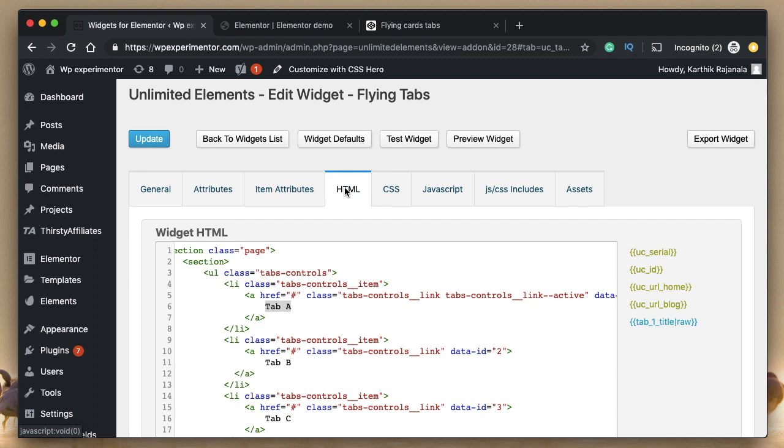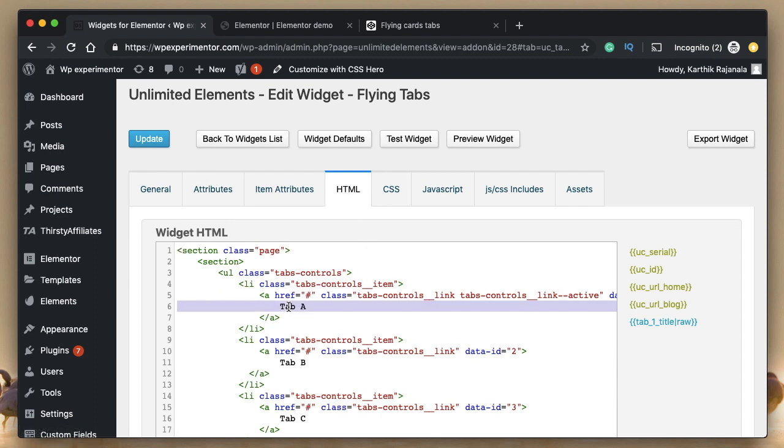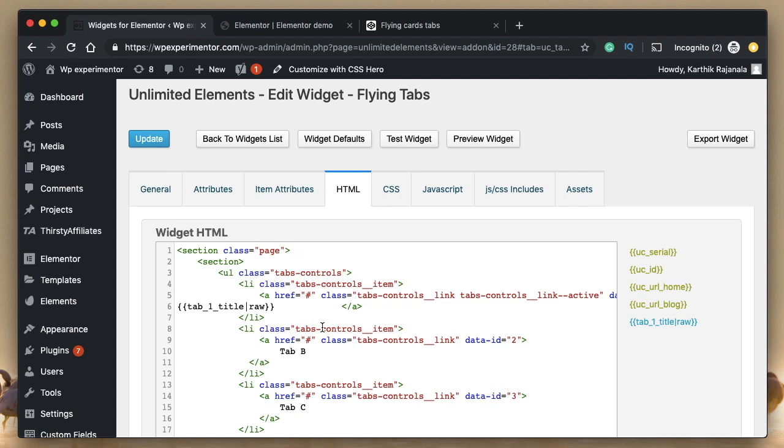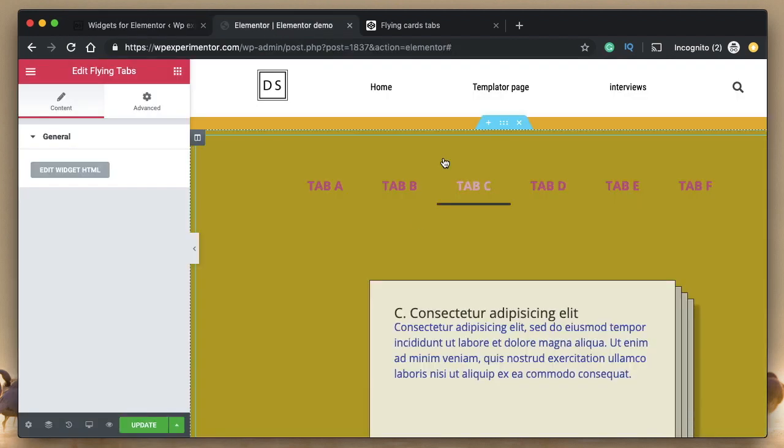Now that we have added attribute, you can go to HTML. So instead of tab A, just select tab A and you have your newly created attribute here. Click on that and that will replace tab A. So when you refresh this widget, let's update this design. So it's updated.